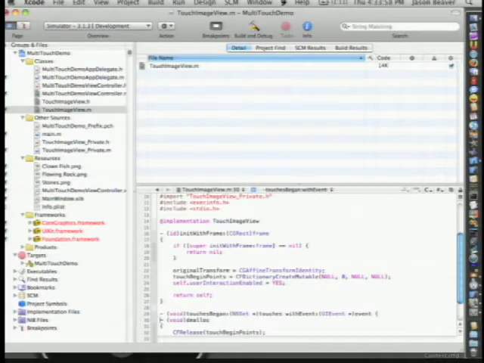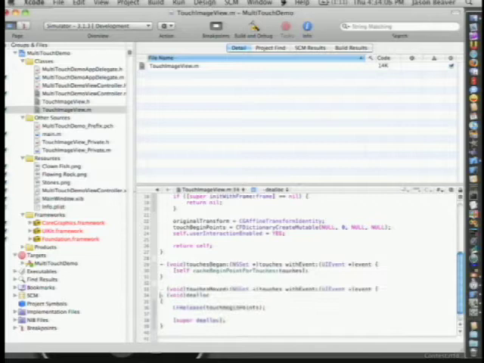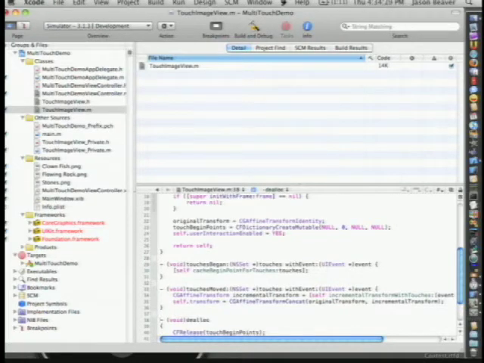So we'll start with defining touches began. And in here, all we're going to do is just cache all these begin points. And these are, again, some private methods we're not going to get into. In touches moved, we're going to compute this incremental transform, which is basically relative to the starting location of all these touches. And then we're just going to concatenate that with our current transform and set that to be the view's transform. So that'll take care of the moving and whatnot. And then finally, in touches ended, all we need to do is update that original transform so that subsequent touch sequences will treat that as the baseline. So it won't snap back to where it was. It'll continue from there.